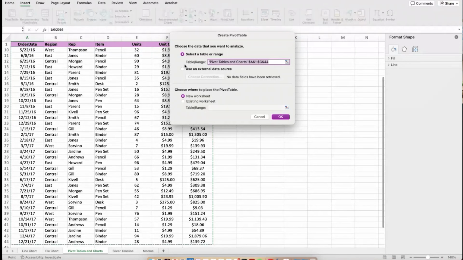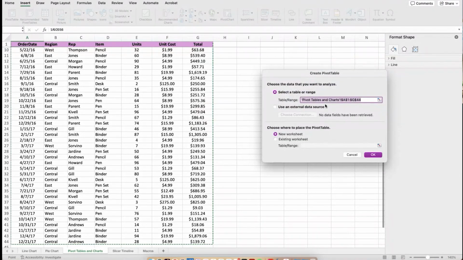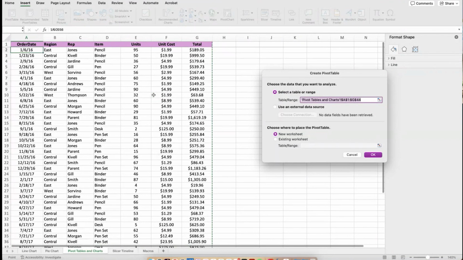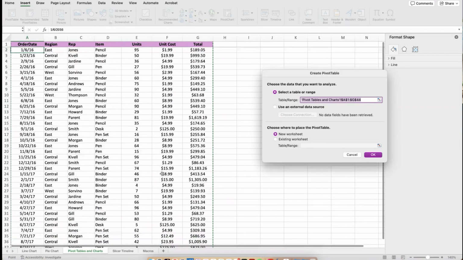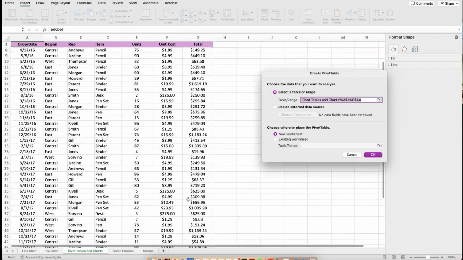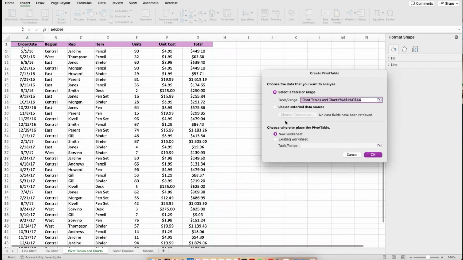Now, when we select pivot table, it's going to ask us what the table range is for our pivot table. And so you'll want to make sure that it's selecting all of your data down here at the bottom. So we have our data here. It's pulling from the correct area. So that is what we want to do.